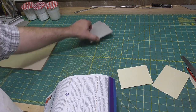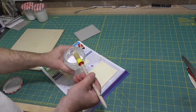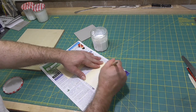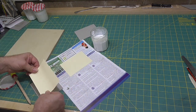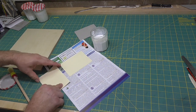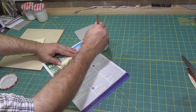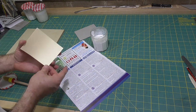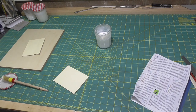I mentioned before my concern about suppliers and fellow craftspeople. I think in these trying times, it's important that we generate as much financial activity in this sector as we possibly can, so that as many of us can survive this financially intact as possible. To this end, on my blog, dasbookbinding.com, I'm going to list all my suppliers, people I've used in the past, and if possible, it would be great if you can support these people.